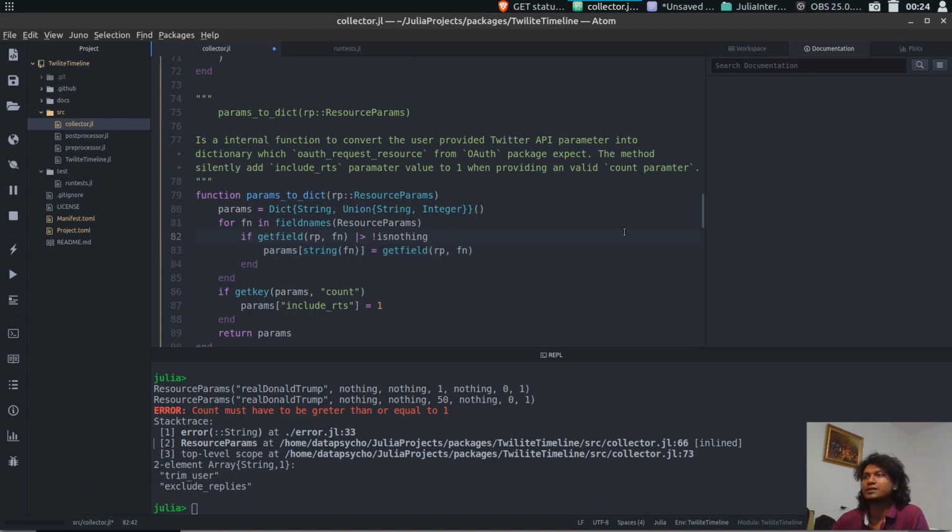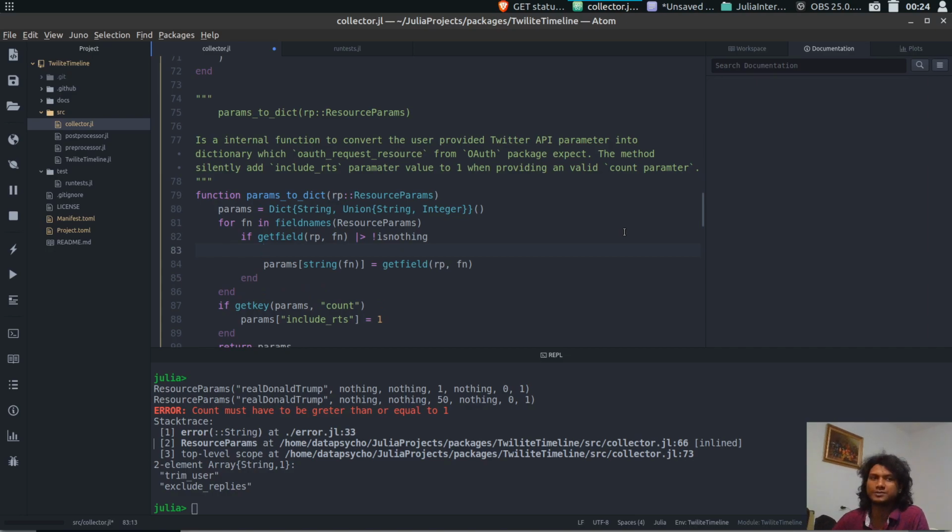So we can just do a check here. We can create a function, check Boolean values, and that function will take a field name as a string and the value.